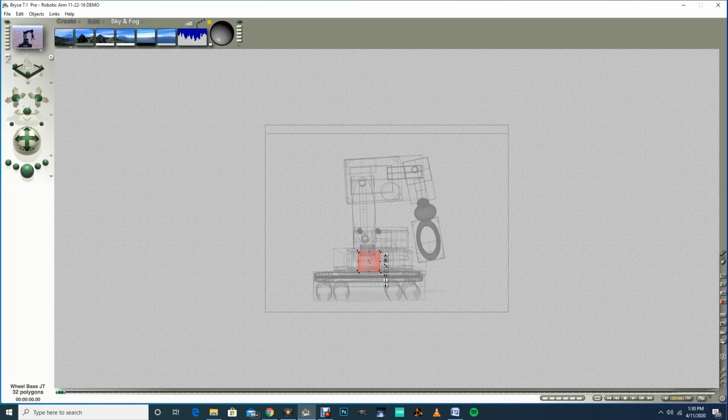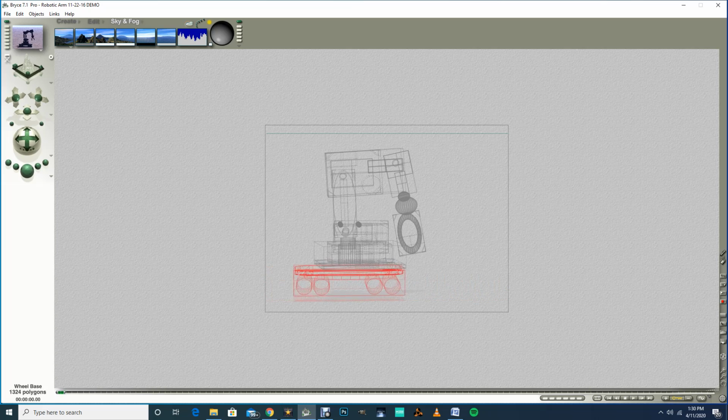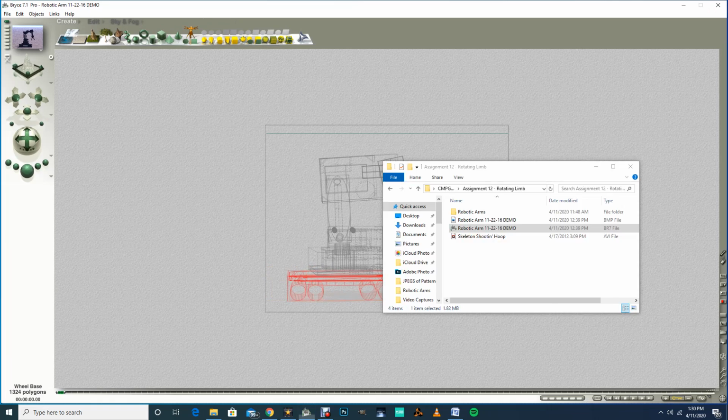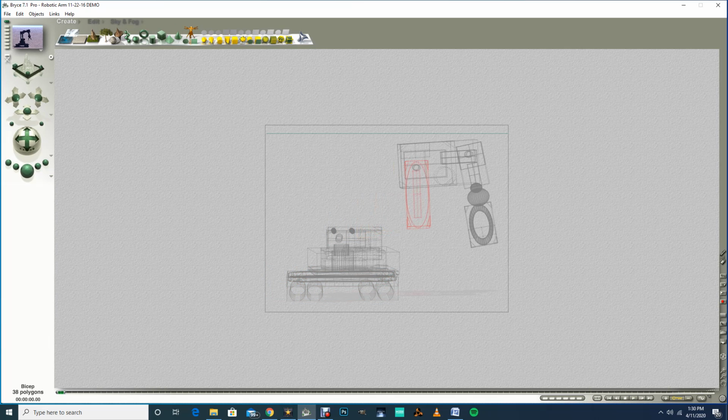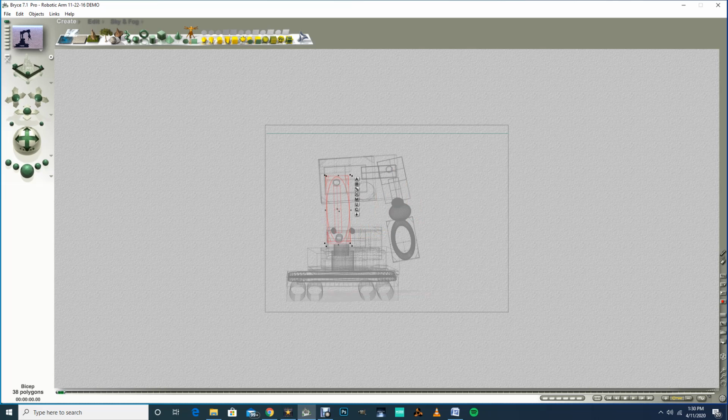So if I need to move this object around before I start keyframing and animating, I would just grab it by the object that everything is linked into, which in this case is our wheelbase joint. And notice there I can move everything freely just by selecting that. If you accidentally try to move this selecting another object, let's say, okay, I just need to move this. Notice there it leaves some of it behind. Okay? Control Z. So make sure you're grabbing it by the object that everything is linked into eventually. In this case, I don't need to move it. I just want to get myself set up in the position that I need to be to start animating.